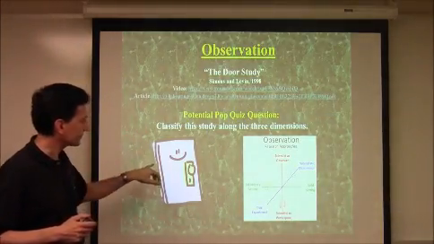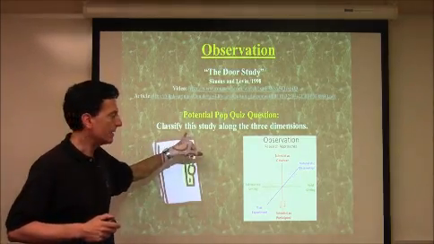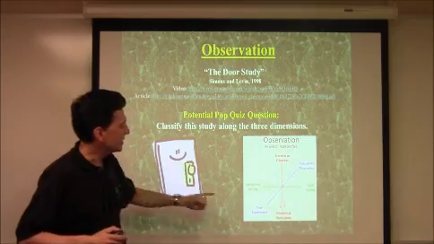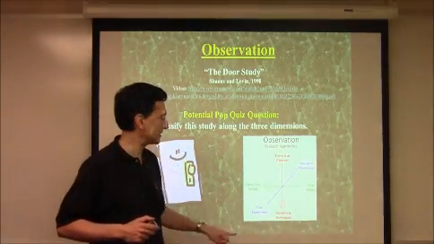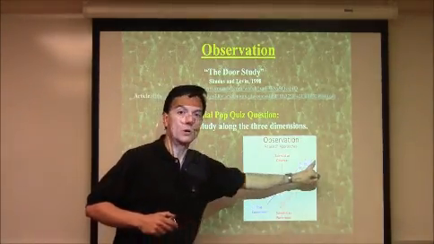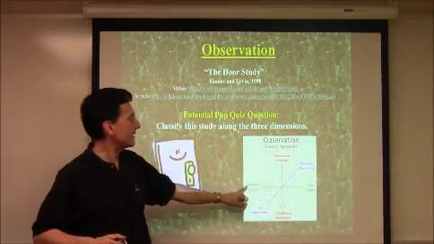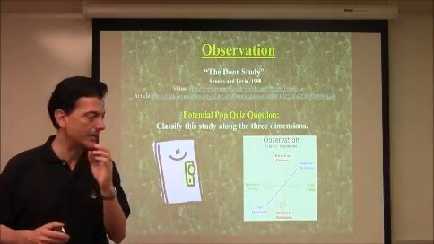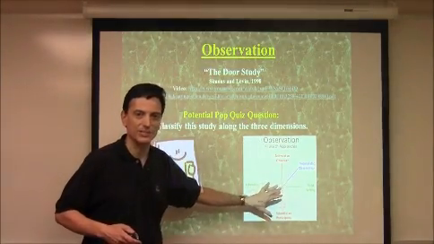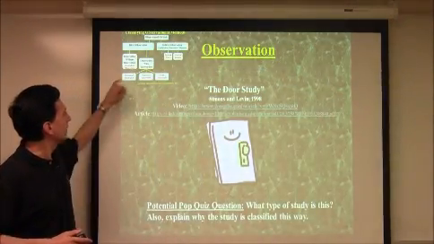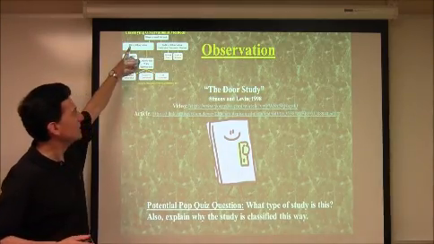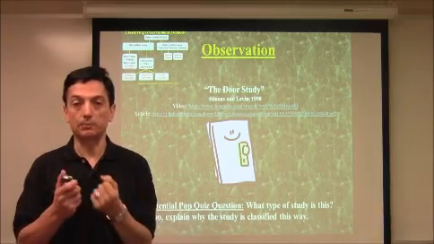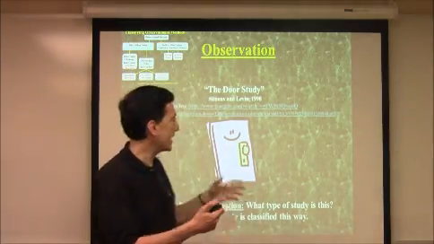The other thing that you'll do is you'll take the very same study and see if you can now classify it along these three different dimensions. To what extent is it on this side or that side of the role axis, this side or that side of the control axis, and this side or that side of the setting axis. Okay? So we've taken a single study, we've classified it along three different dimensions here, and we've classified it along all of these different possible types of direct and indirect observational methods. Okay? This will give us some practice in applying these brand new concepts to some actual experiments.